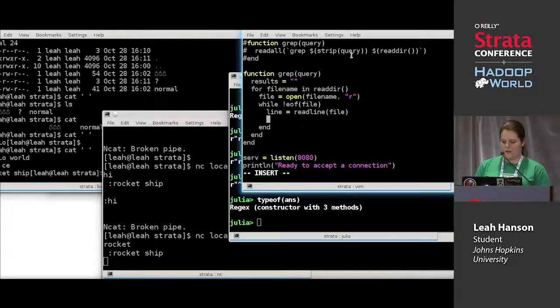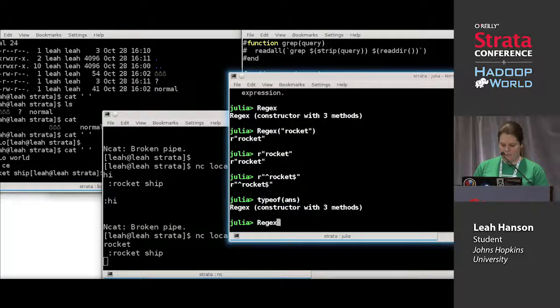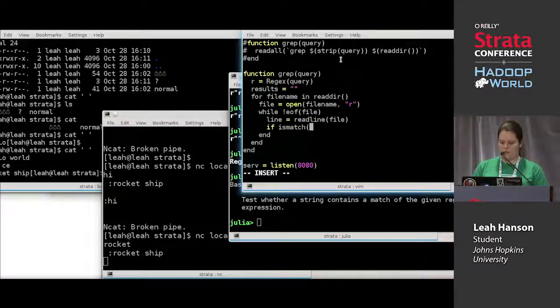All right, so first let's make our regex up here. R for regex is a regex of query, which should be a string. And so if isMatch, so isMatch takes a regex first, R and line.